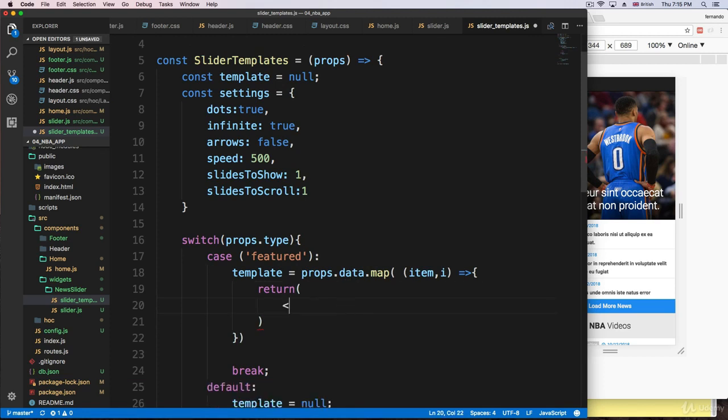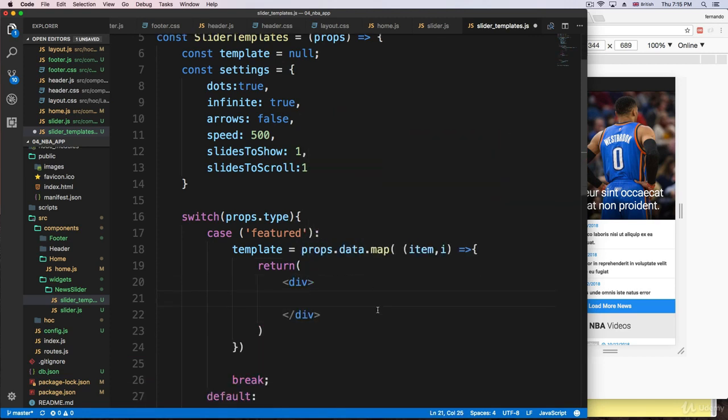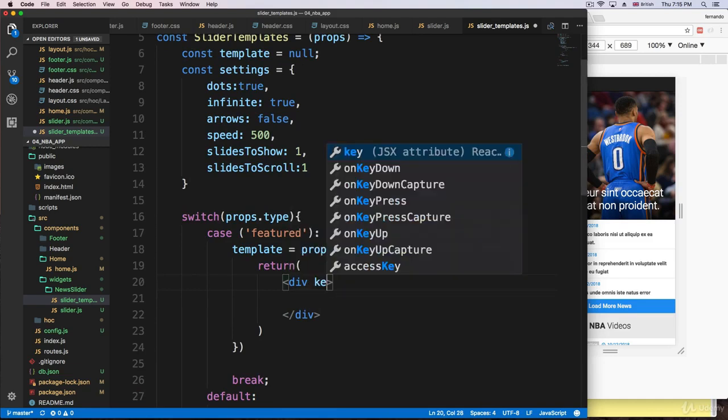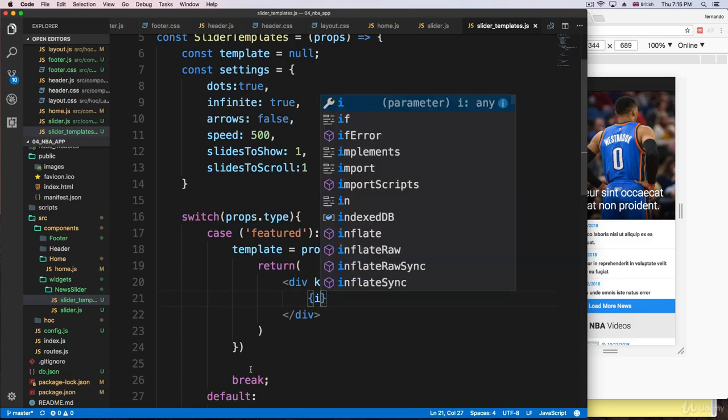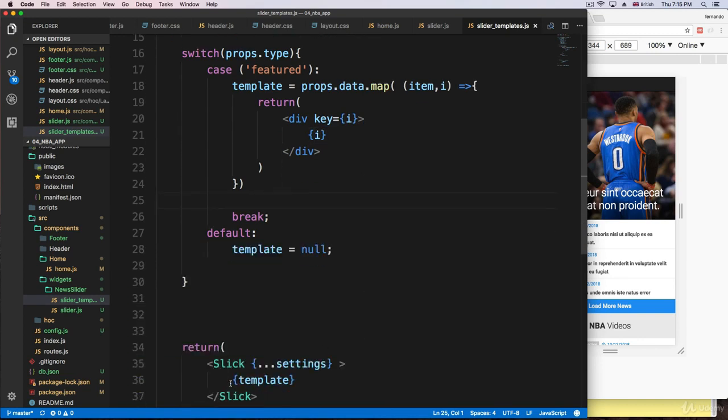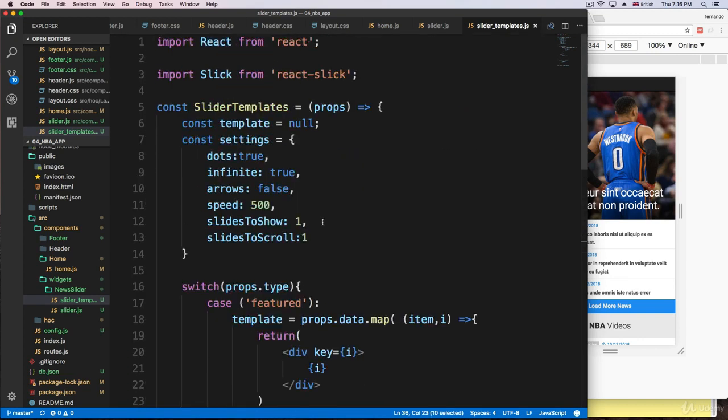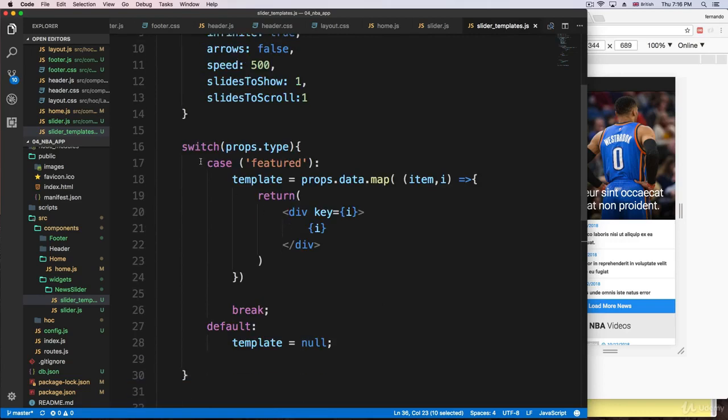So what we need to return in this case is a div, which is going to be the actual template for this. Each item, whenever we loop something, needs to have a key. So I'm going to say key of i. Okay. So now if I do text, whatever, let me output the i, which is the iteration number. It's going to be 0 and 1. I'm going to say i. So now if we call template, it is going to be equal to whatever we matched in this.